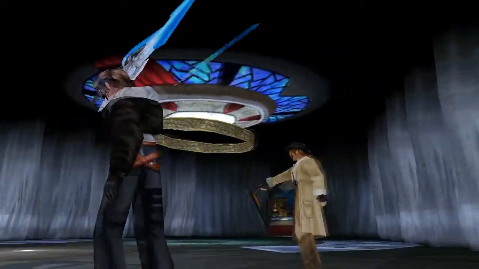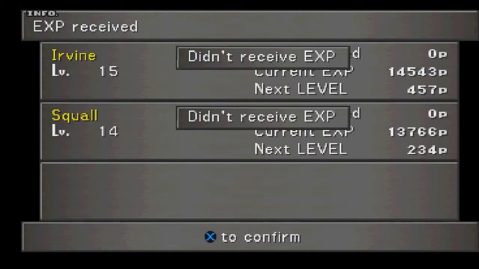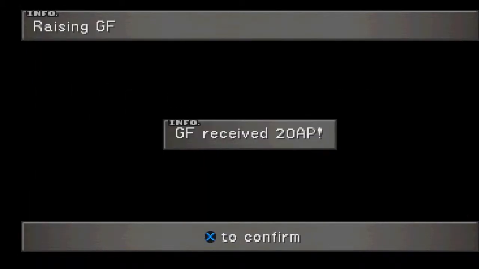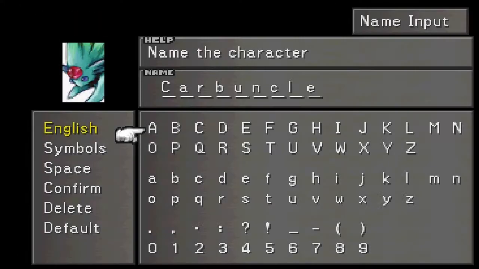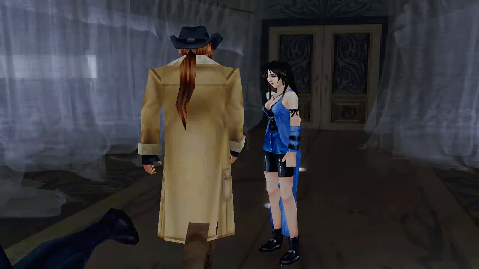So that was the most powerful Limit Break probably, next to Selphie's The End, which is pretty cheap. It just kills an enemy or boss instantly. Name Carbuncle whatever you want. And take Rinoa down to that hole we were at previously. And that's it for this video. Good luck.